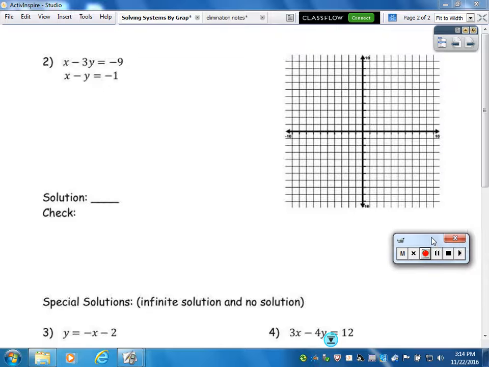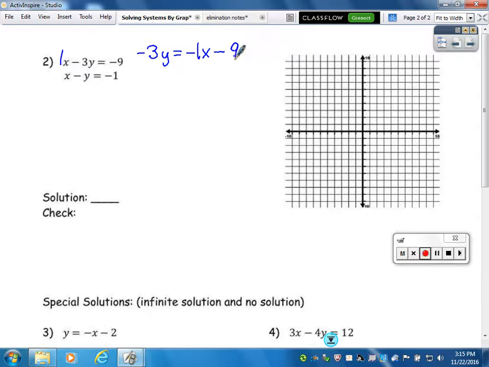So all we need to do is rearrange the equation to say y equals mx plus b. Right now this first one says -3y equals -9. I need to move this 1x over there. So it's a positive 1x, so I need to subtract it to the other side. So I'm going to rewrite it as -3y equals -1x minus 9.